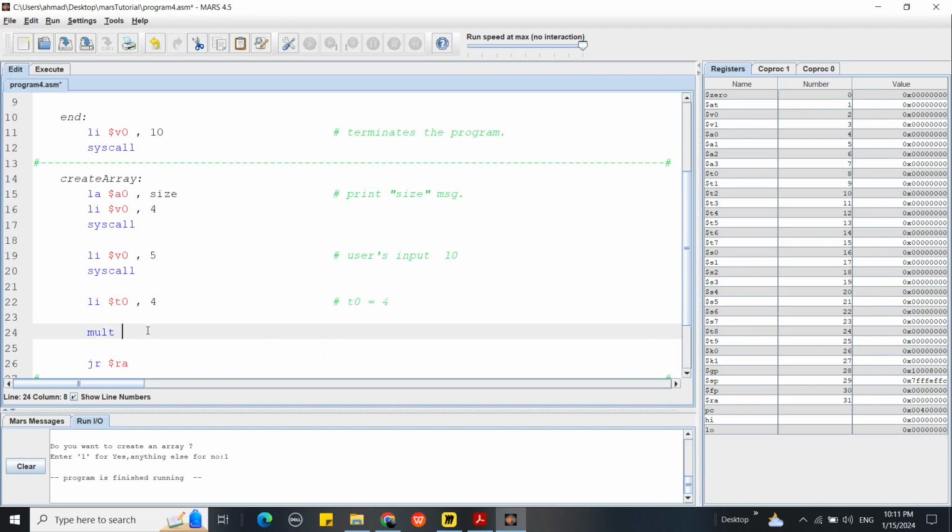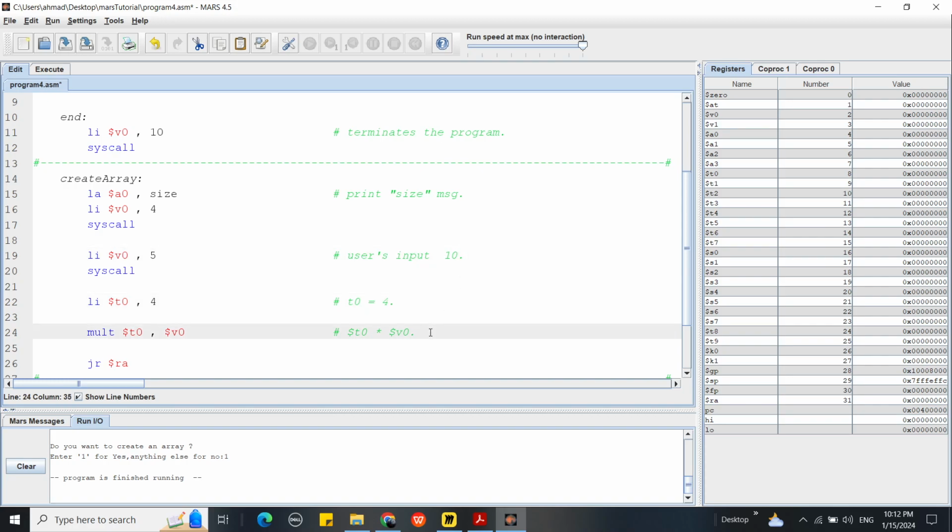And then mult t0 and v0, because here is the number of elements we want. This means t0 times v0, and I believe it's gonna go to high, it's gonna go to low. I believe. Let's see.